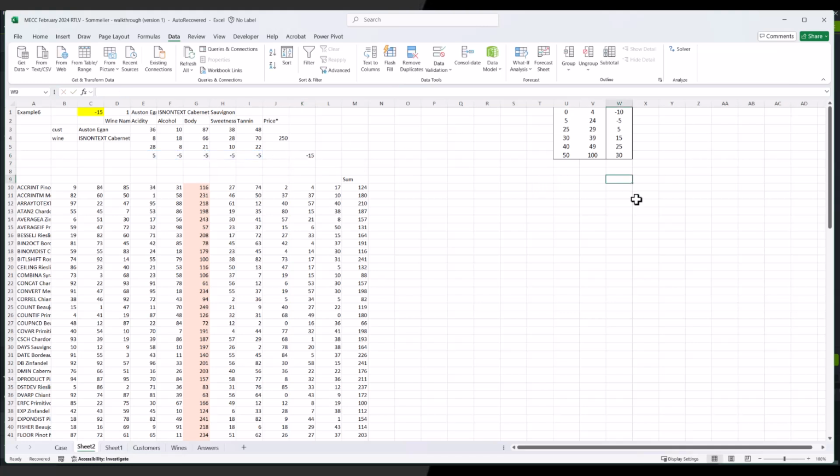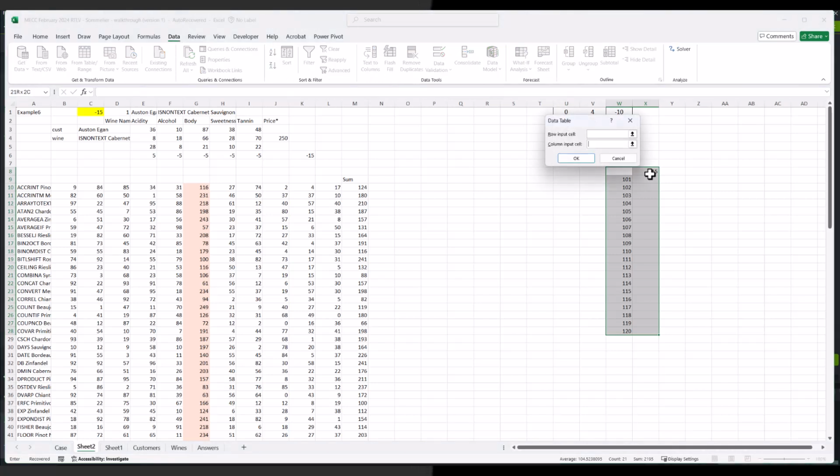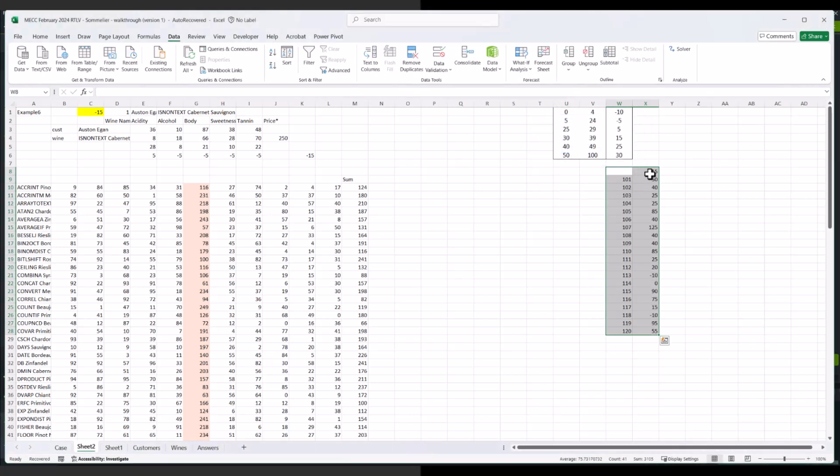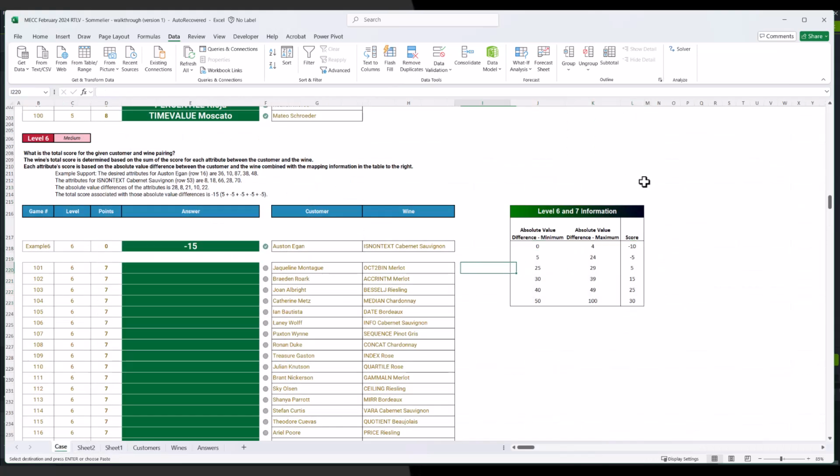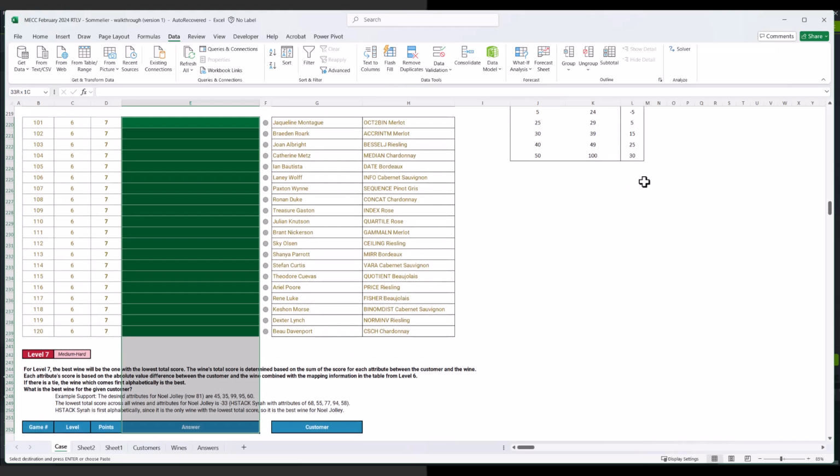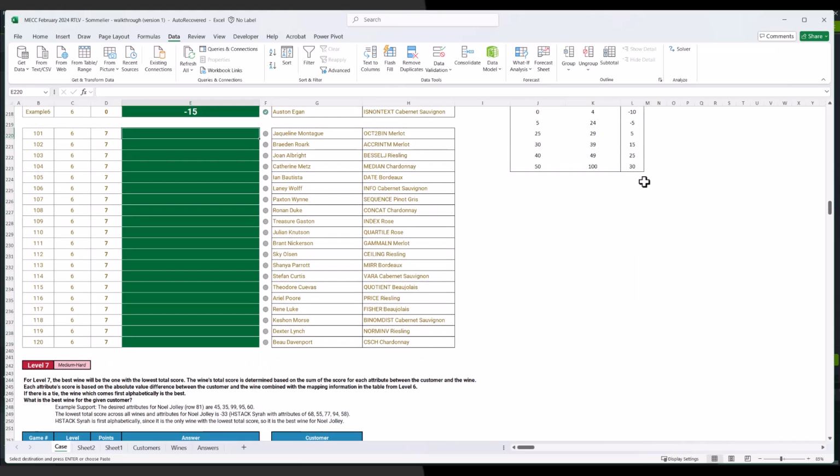Okay, I'm on level 6, should end at 120. So let's do a sequence of 20 rows, starting at 101. Looks good. Have it be this score, which matches the score up here. And do a data table. Putting it in cell A1. Down. And paste the values. Yay, okay.